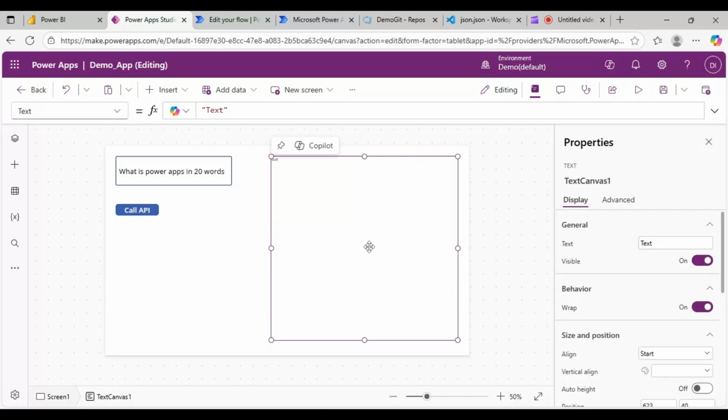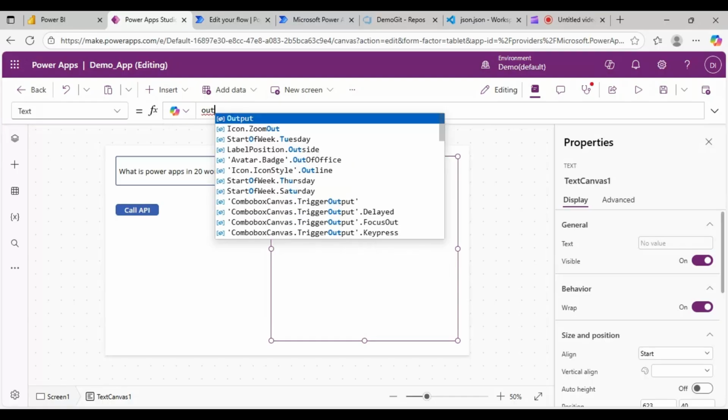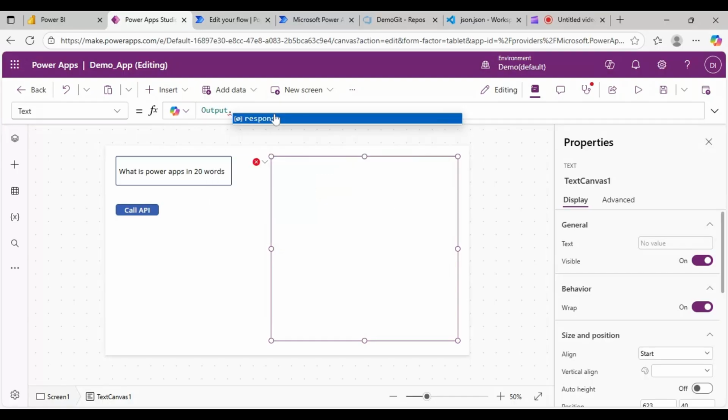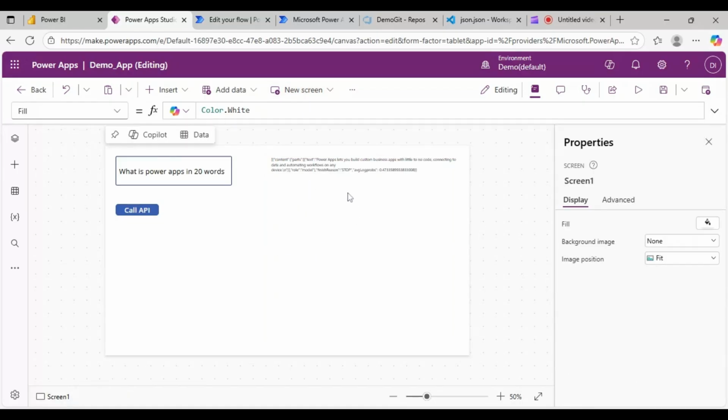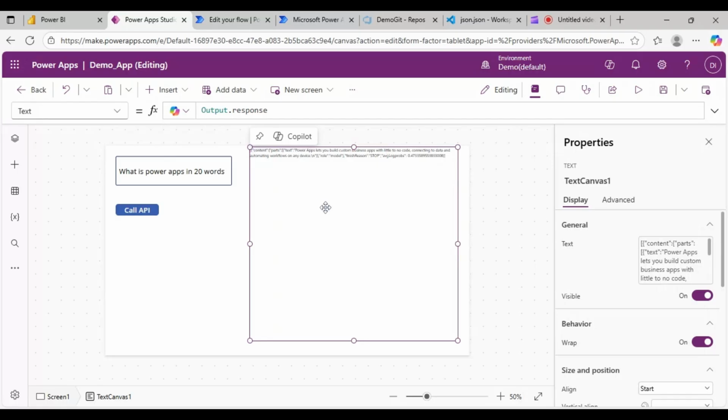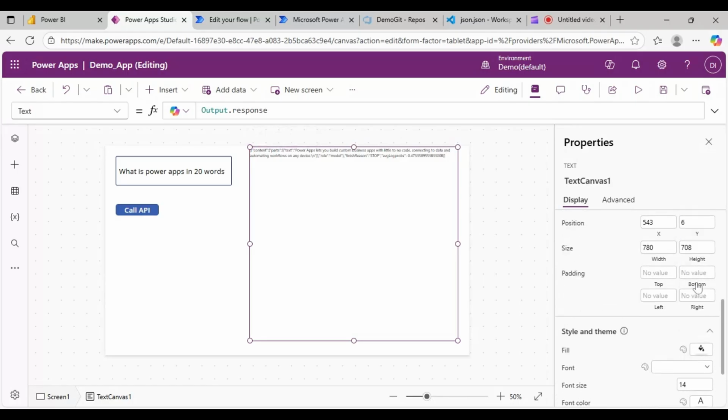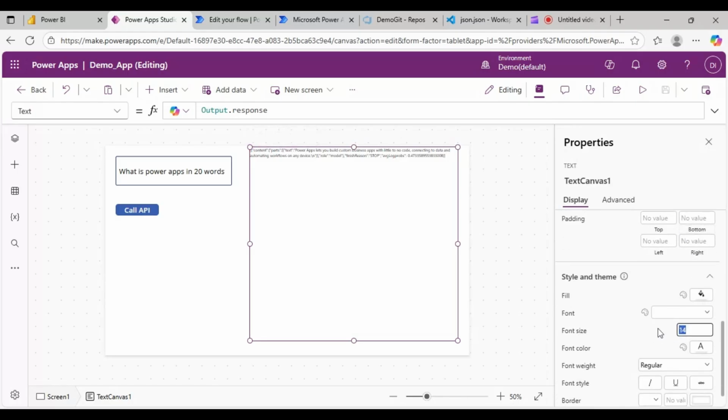Now here, let me try to visualize our content within output. You can see output dot response. The response is what we sent back from the Power Automate flow, right? Once I say output dot response, you can see the response displayed over here. Let me try to increase the font size.